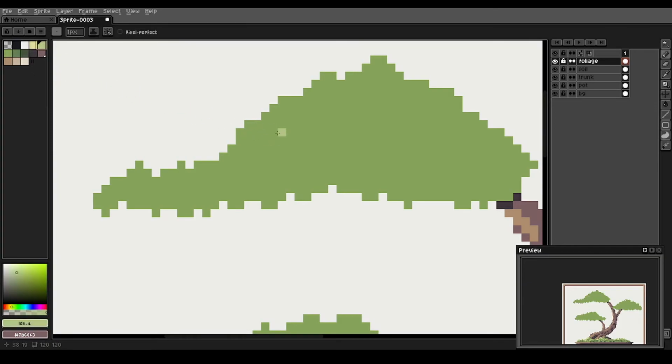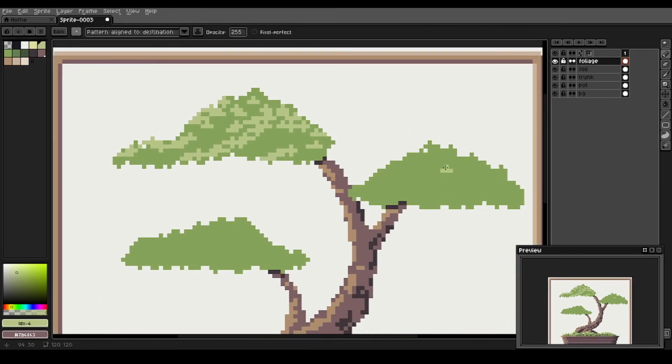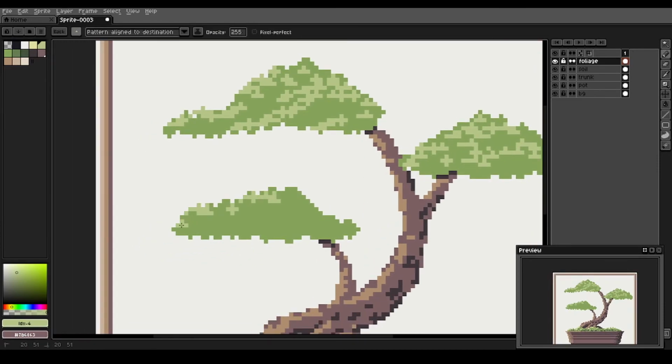So we'll take one color brighter than our current silhouette. And we'll create this like Tetris T shape. Select that and do Control B. That will create a brush of it. And then we're just going to kind of use this shape to paint in some leaves. We'll do multiple passes here. Remember, the brightest part is the top left.